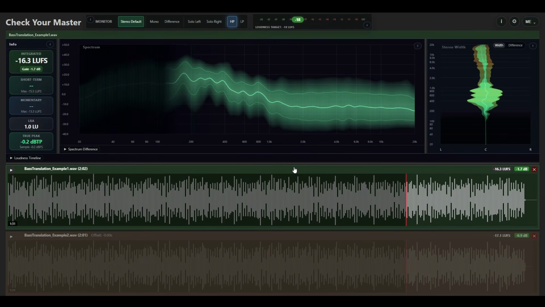So why is this happening? Well, the cause of this problem and many other bass translation issues can be traced to how we view bass instruments while mixing. And I'm sure that some of you watching may already know exactly where I'm going with this. It's one of those things that once you figure it out, a lot of other things regarding bass and bass translation click into place. So that's what this video is about.